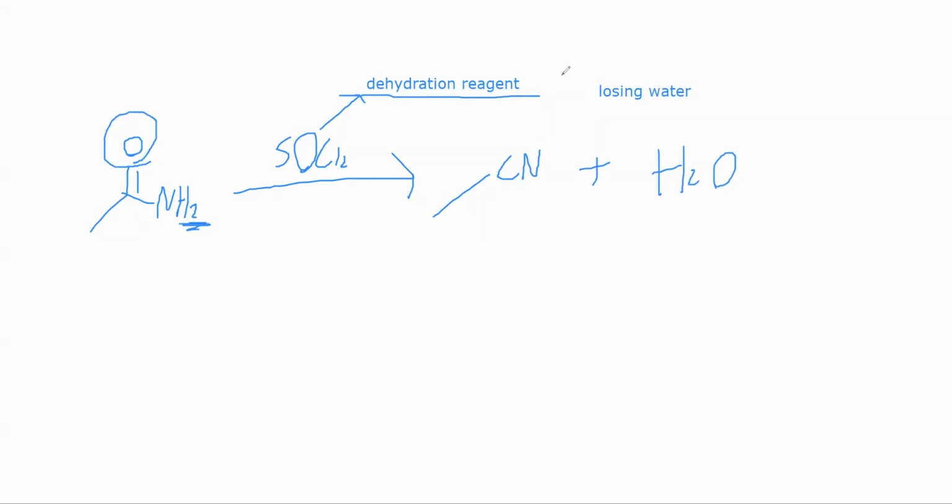So those are ways to synthesize nitriles. There are also reactions you can do with nitriles. If you react a nitrile with a Grignard reagent, with an acid workup step like usual, it's not going to give you what you would think it would give you, unless you remember this. It's going to give you a ketone. This is a pretty weird reaction, so it's good to be aware of, because you might get it wrong if you're asked to complete this reaction, because that's not obvious. Nitrile plus Grignard equals ketone.